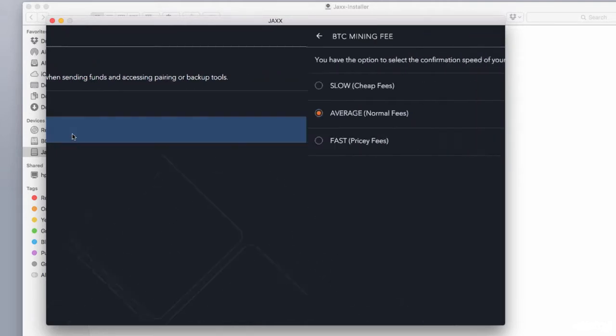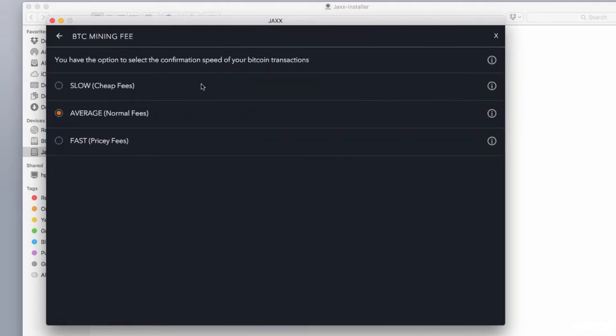Back in settings, we have BTC mining fee. BTC mining fee is the charge that you pay for sending your digital currency, or for when you send Bitcoin. So the fees depend on the network difficulty and how many people are sending Bitcoin, and how much each block is filling up.